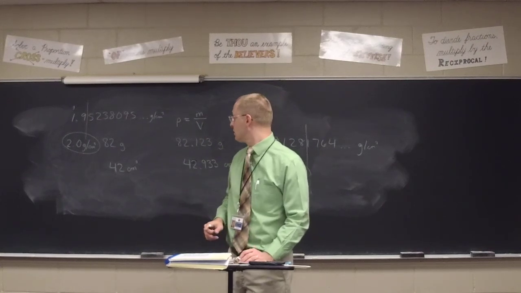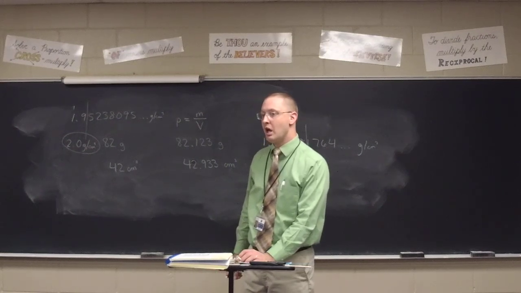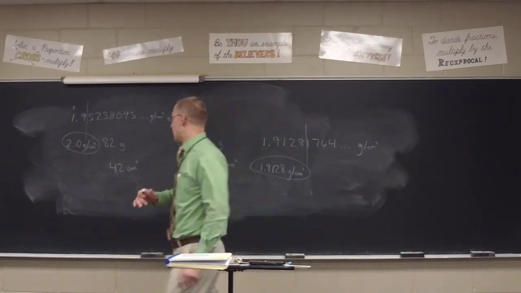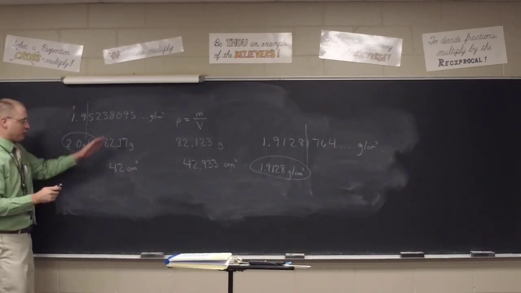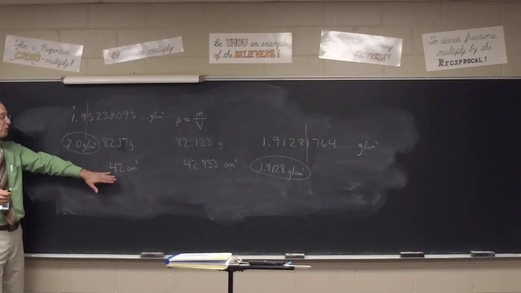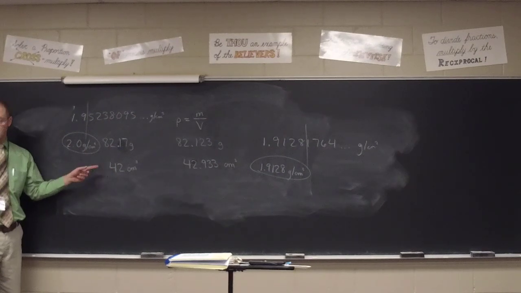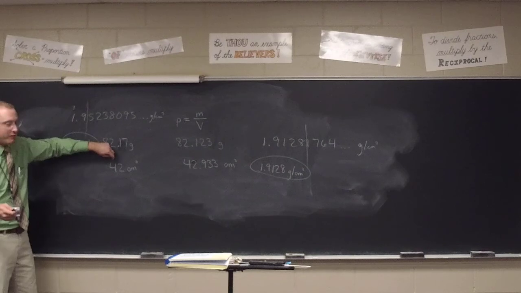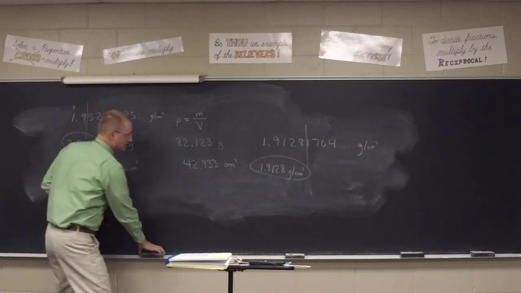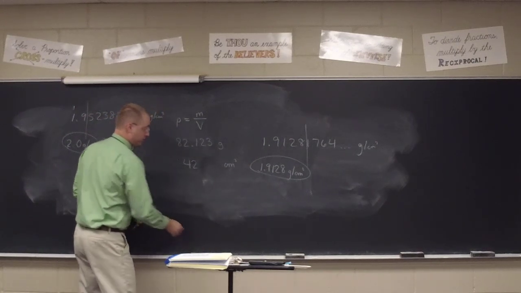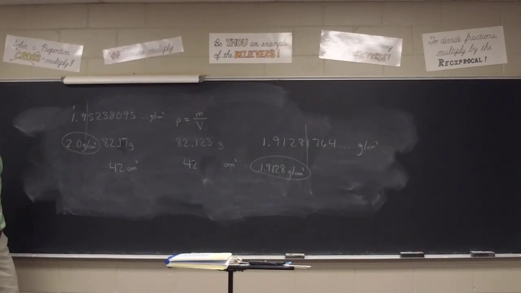Yes, ma'am? What about the ones that you start with? What if it has a different number of digits, like the grams? Okay, so again, the question is, what if it had been 82.17 grams, but for some reason you couldn't get a really detailed measurement here? You would go with whatever number's least significant. So this has 4, this has 2. Well, you have to go with the smaller number because the 42 is kind of limiting, right? I didn't get very detailed here, so I can't get detailed in the answers, even if this has more and that has less. So for instance, let's suppose this guy also couldn't get very detailed. Well, now he's stuck with only 2 sig figs, and he's coming in at 1.9. Does that make sense? Of course, it would have divided a little differently too, but does that make sense?